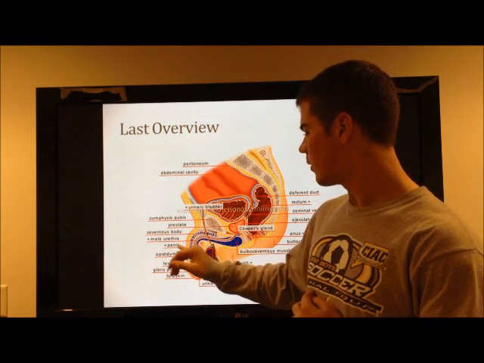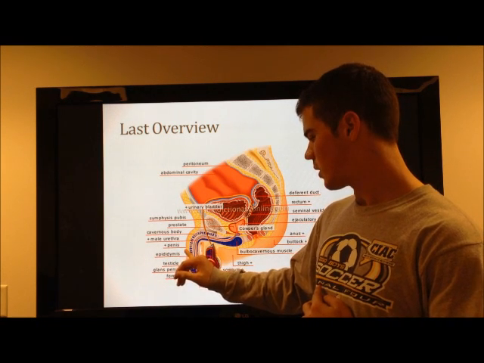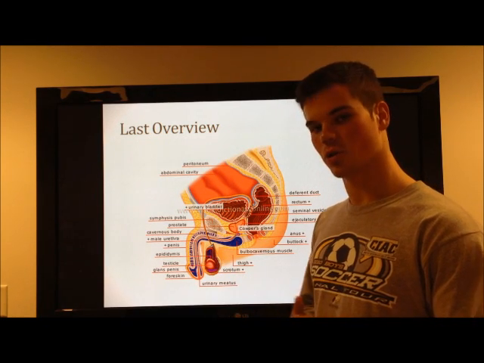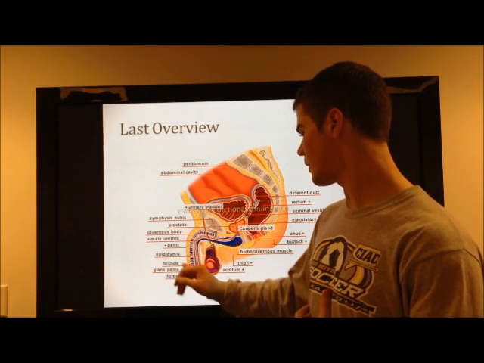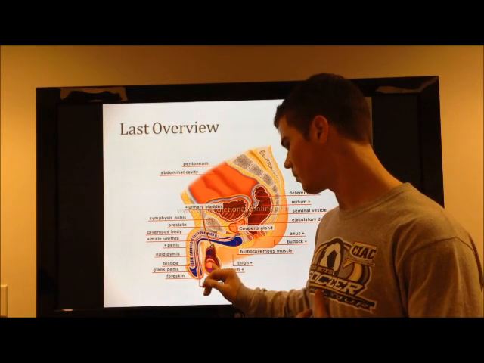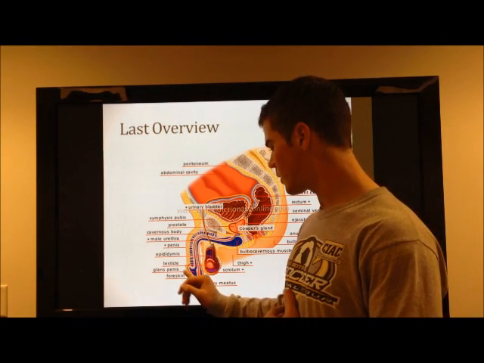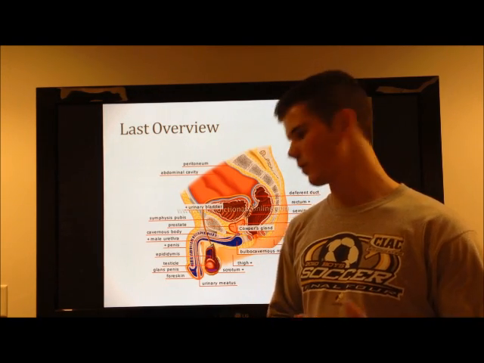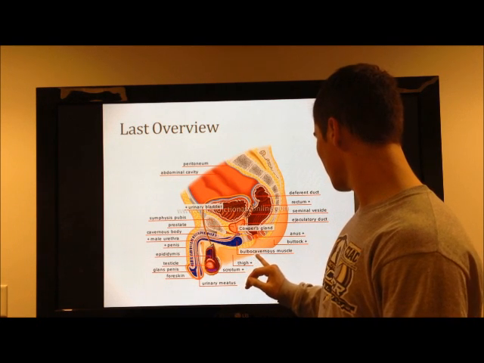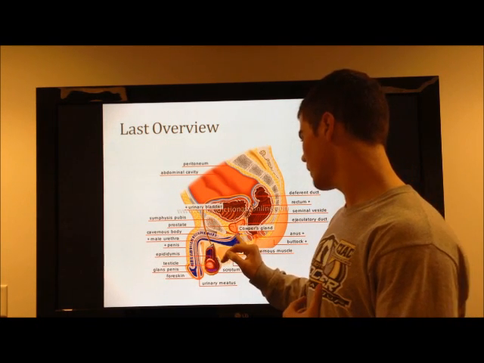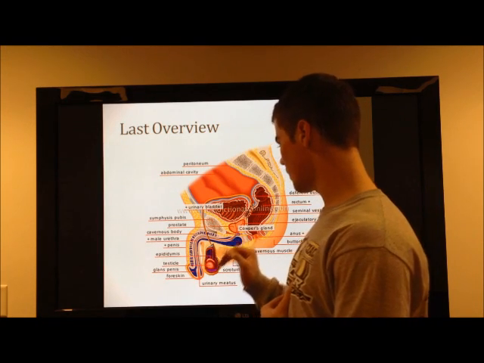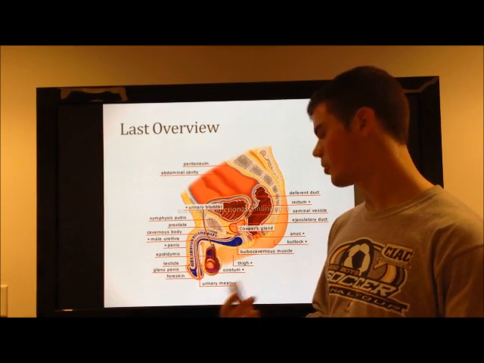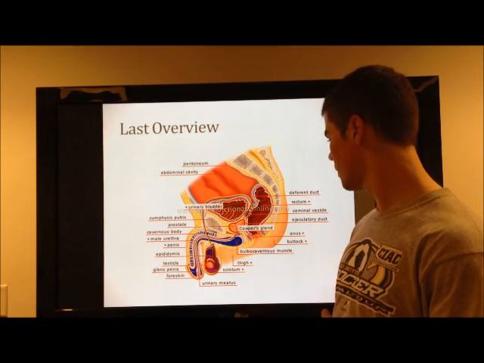And then we talked about the penis here, which is the gland itself. And then we talked about the epididymis, which is important in storing the mature sperm. And then we have the testicle here, which is important in making the sperm. And then we have the foreskin, which is this layer of skin that overlaps the penis and is circumcised depending on culture and where you live. And then we have the Cowper's gland, or the bulbourethral gland here, which is important in adding that slippery fluid, which is also known as pre-ejaculate, which contains some sperm.